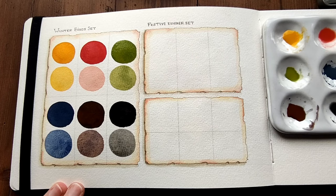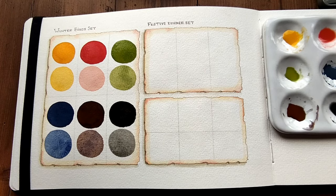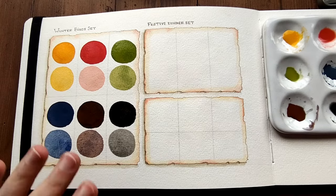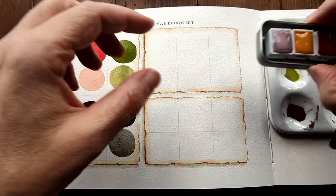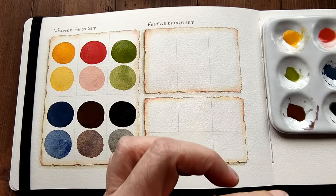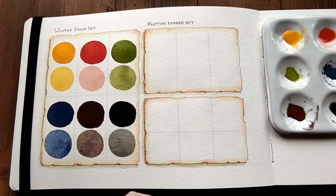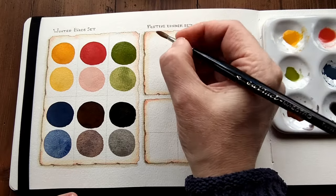Moving on to the festive dinner set. I'll just move this out of the way. Now, these I have tried before. This set here, I have never tried before. So these are a brand new experience for me. And I'm going to start swatching the, I think we're going to go with the bronze caput. Let's swatch that in mass tone.